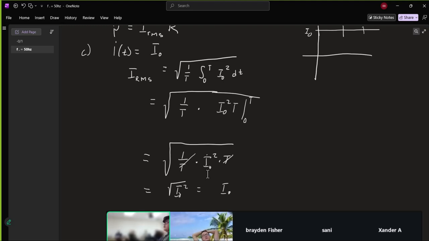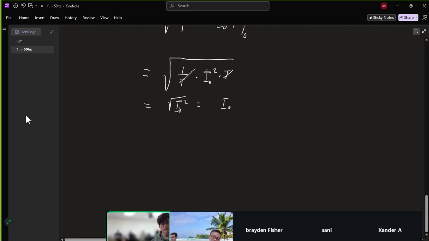So if our current was 5, the root mean square would be 5. If our current was 7, the root mean square would be 7. If our current was 0.01, it would be 0.01. Okay, so now let's say we have a sinusoidal current that is a cosine. I already gave away the answer to this earlier. I said what you get anytime you have a sinusoid, but we'll see why that's the case. So we have I of t equals Im cosine omega t.